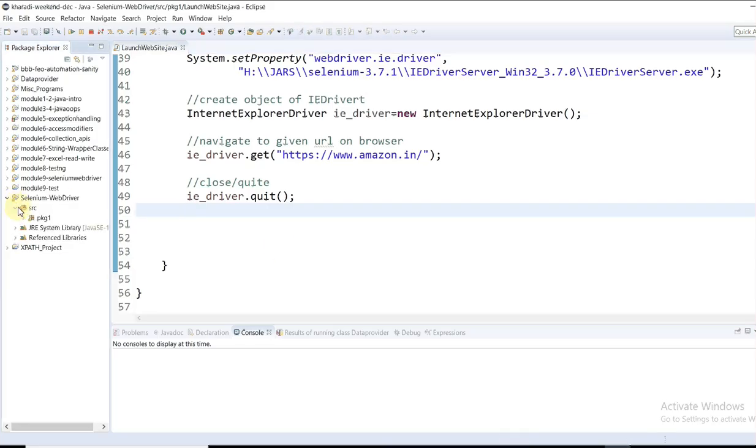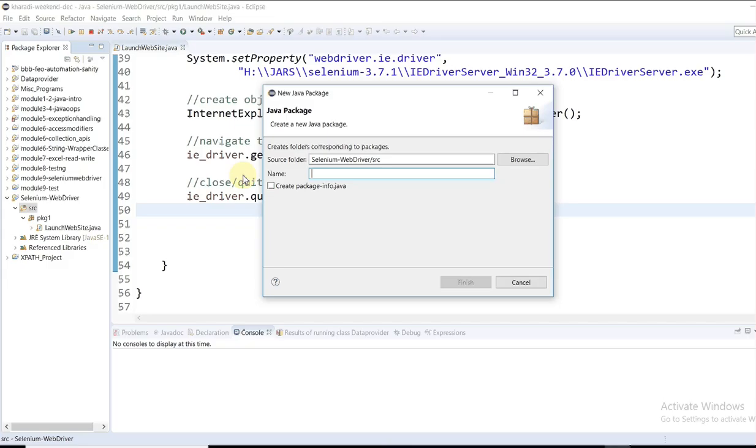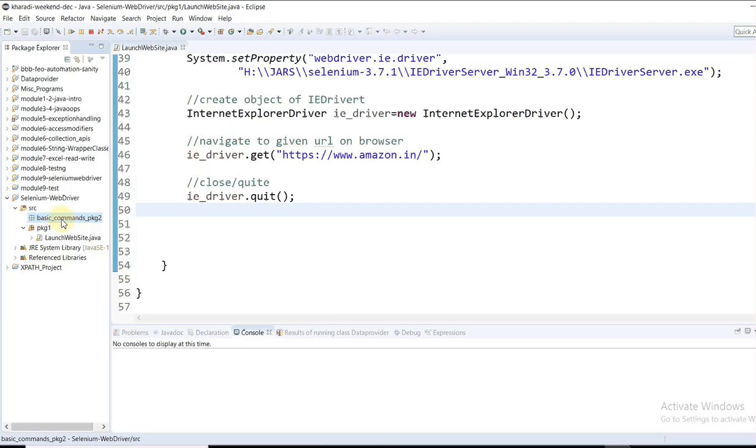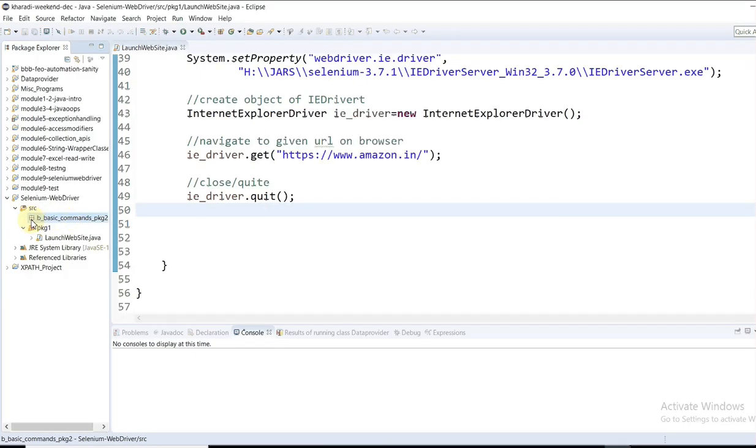Now let me create another package. Let's say this is package 2, basic commands. Let me make it as b underscore like this.